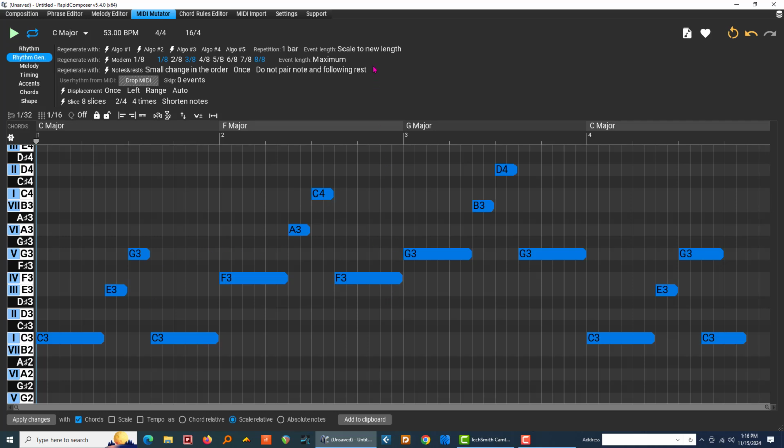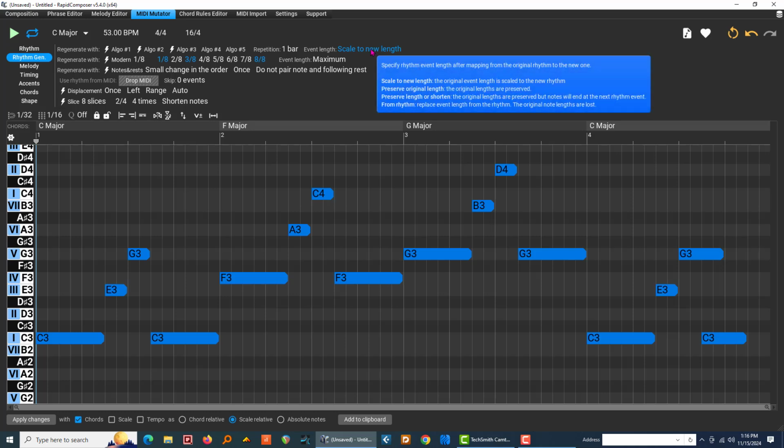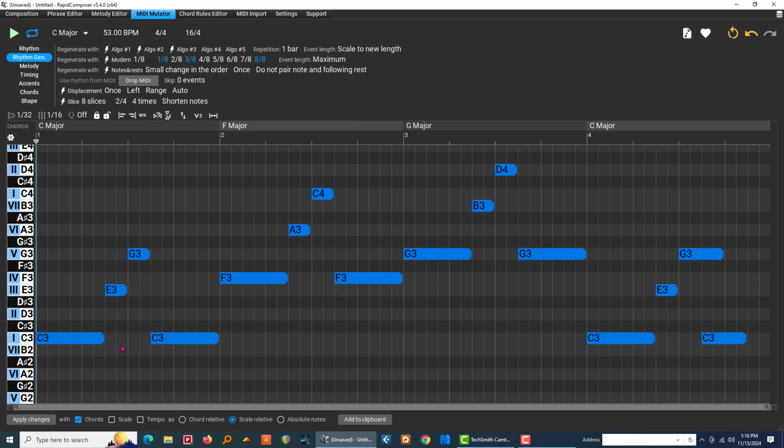So that's what this scale to new length does. It creates a pattern and kind of makes it legato, so to speak. But whatever rhythmic pattern it's creating, it's changing the lengths of the notes so that there are no rests.